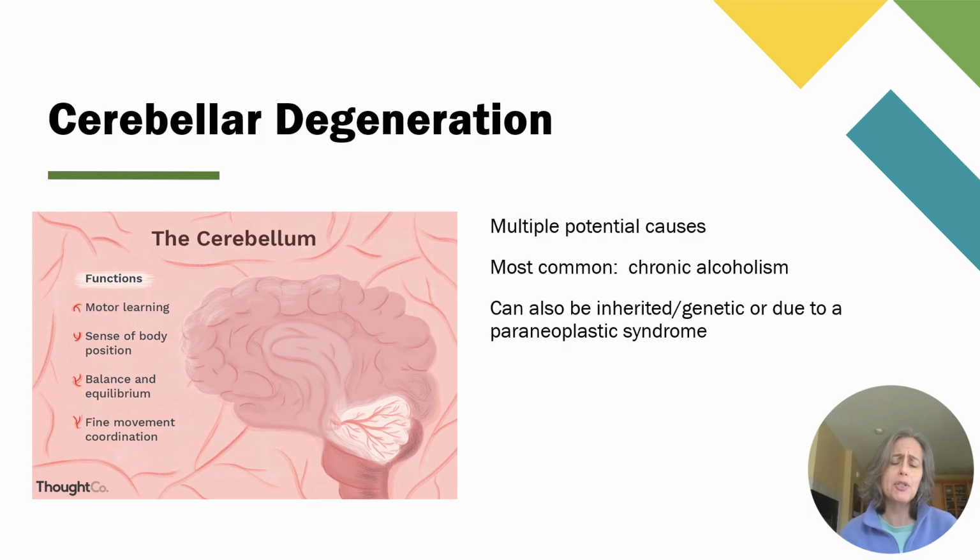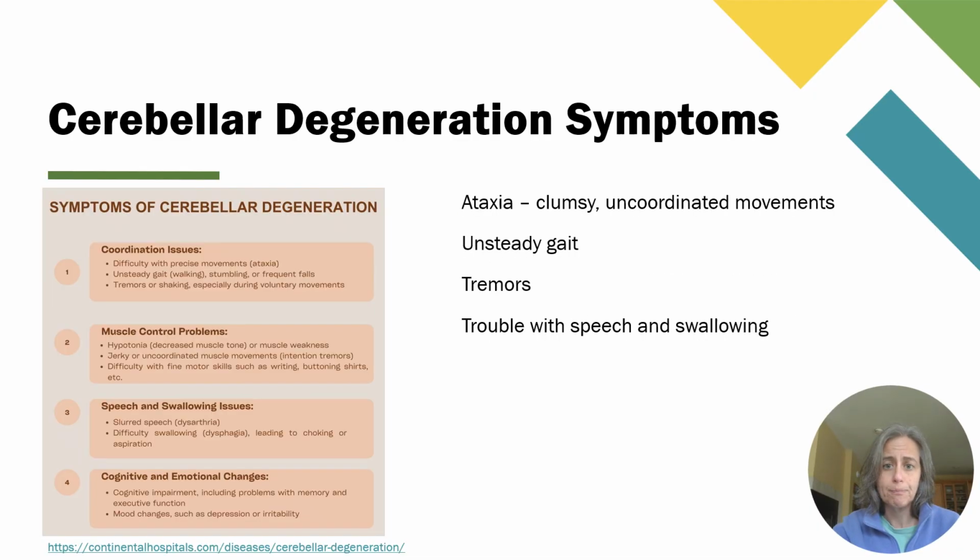So this is a good time to remember what the cerebellum does. Remember, it's taking all that sensory information: visual, somatosensory, proprioceptive. It's got a copy of the motor plan. It's got a copy of what the motor neurons are actually doing. And it's taking all of this into account and then modifying our motor output so that we can actually accomplish the actions that we want to have. So really important for lots of things. So as you can imagine, if you're having problems with your cerebellum, you're going to have some significant deficits.